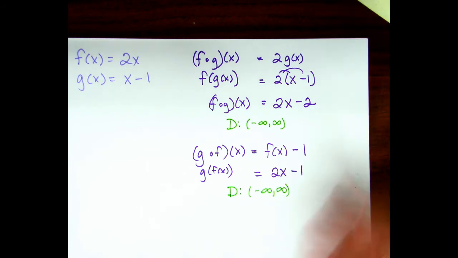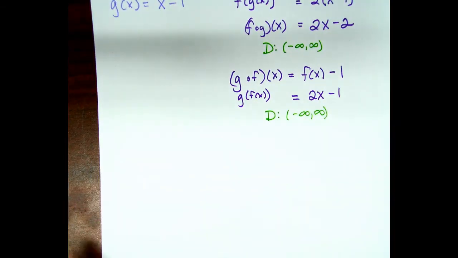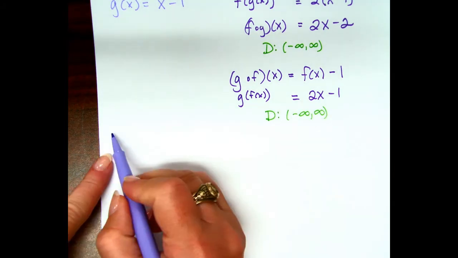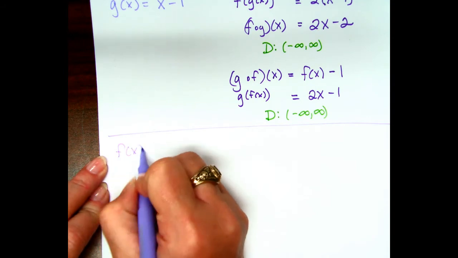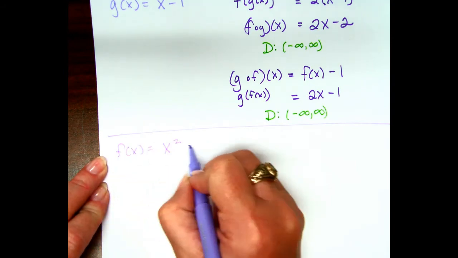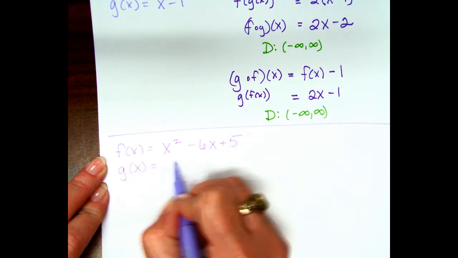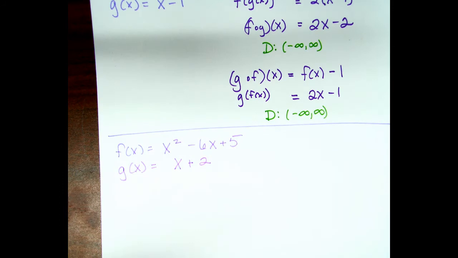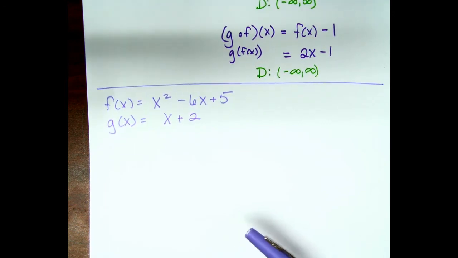Does that make sense? So what if the functions that you're given are a little bit more difficult? I started off easy on purpose. You cry, and you get tissues from over here. Get tissues, okay? Always be prepared, like a Boy Scout.